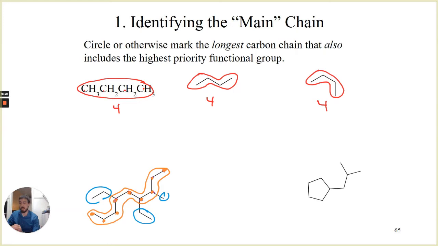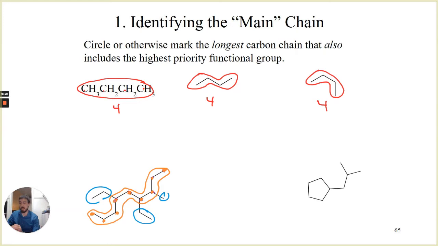Note that one of the things that makes this kind of question challenging is that our longest carbon chain isn't read left to right like it was with the top ones, or in a straight line. It kind of goes on that diagonal. Similar to crosswords, our main chain can go every which direction. It could even circle back on itself. So you've got to be a little bit careful with that.